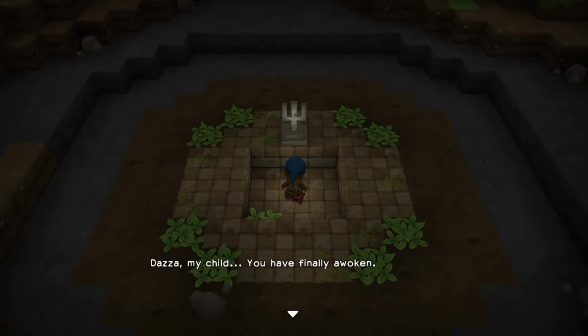Dazza, my child, you have finally awoken. Do you remember who you are? Do you remember what you are? I see, so you have no recollection of before. No matter indeed, perhaps it is for the best.